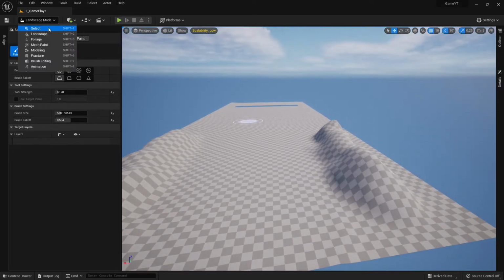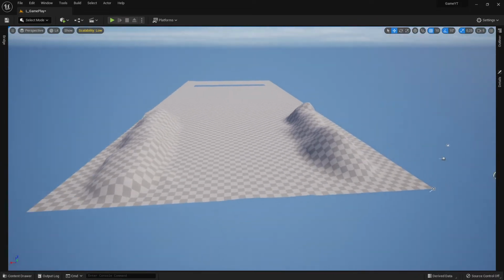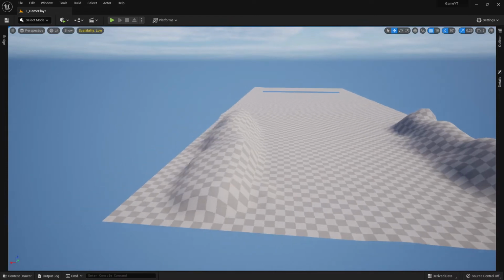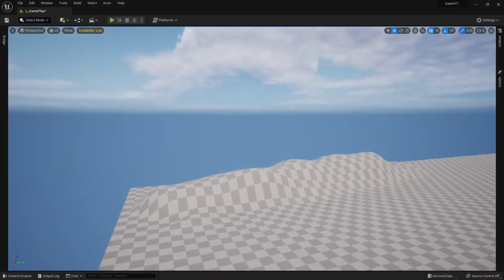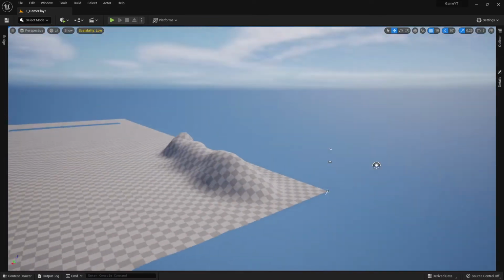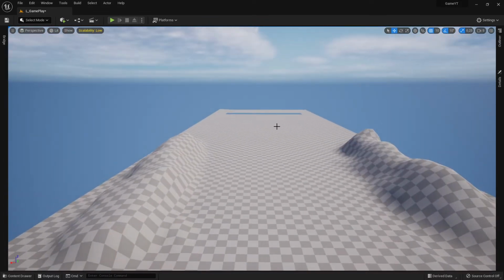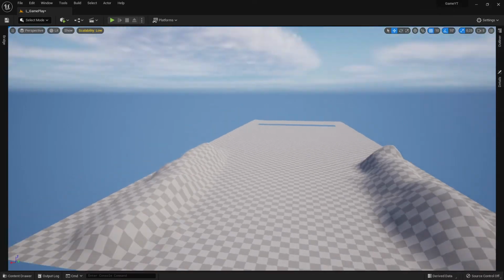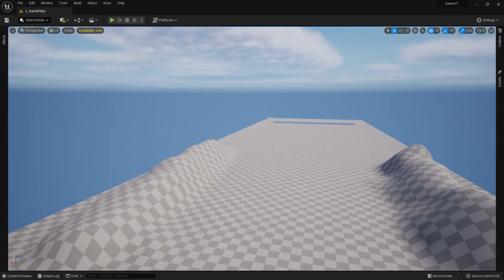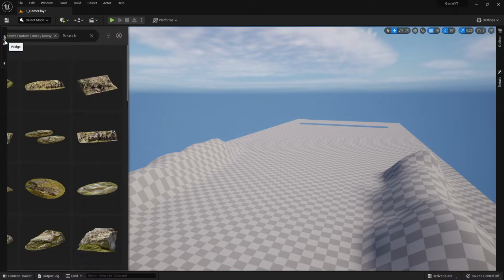For that, we go back to the select mode, and let's say you are not a very good designer like me. Of course, if you have super skills, you can make beautiful mountains and setups with this, and it looks awesome as a base shape and so on. But there is another way, like the Ancient of the Valley demo. They used assets, for example, the Megascan assets, right? We go here to Megascan.